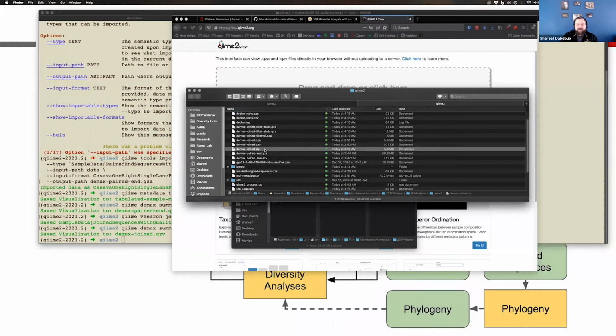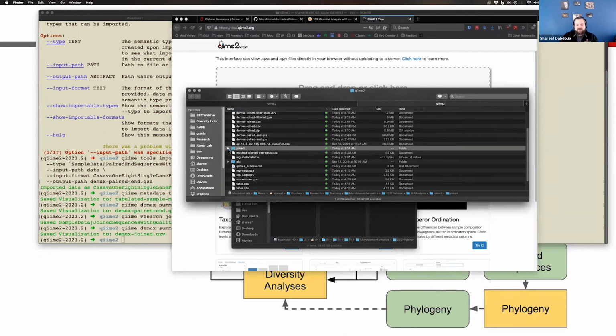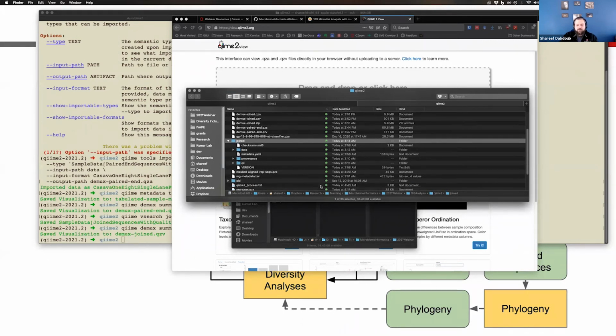I renamed it to demuxjoin.zip and unzipped it. So this joined folder is really what's inside of the demuxjoin, the output from the vsearch joining step.